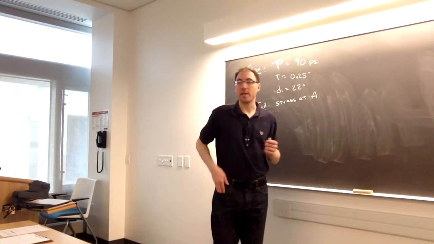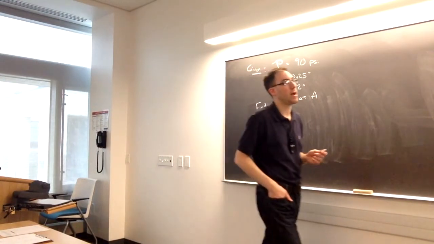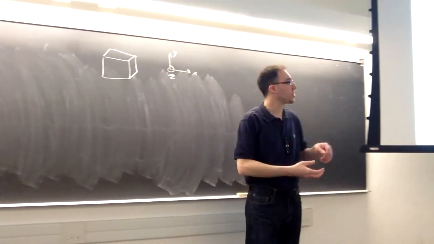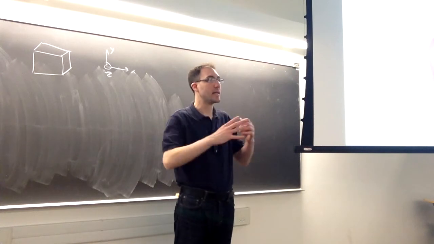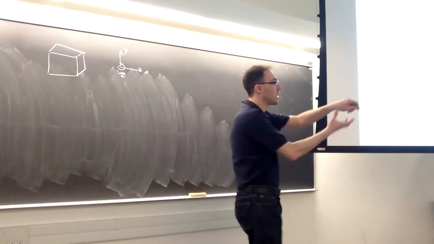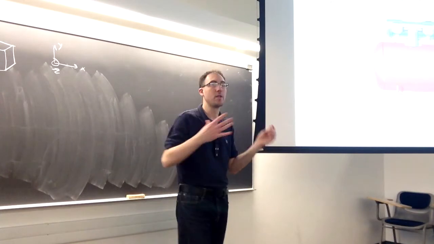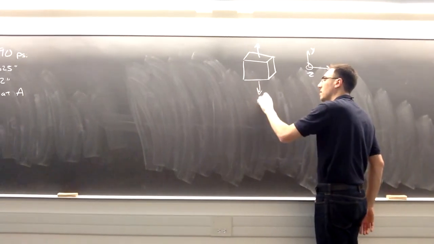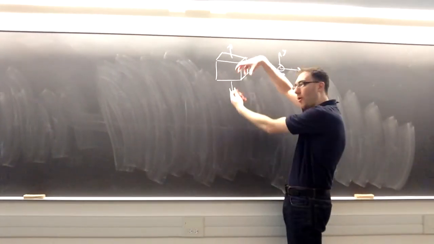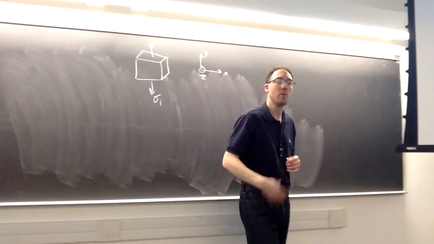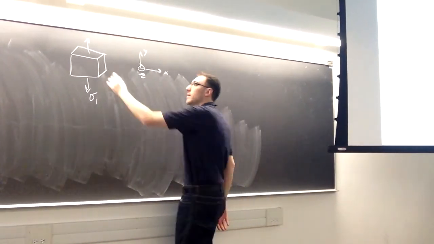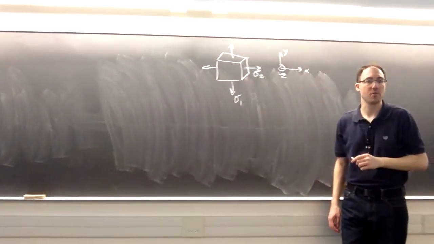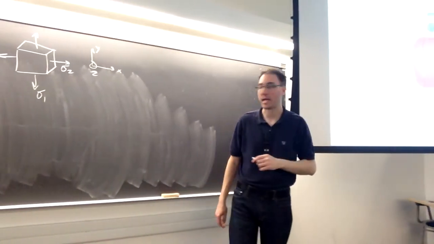Right, so what do we know is going to happen since we have a positive gauge pressure of 90 psi? Then this little element is going to be stressed. The only thing causing stress in it is that internal pressure. So it's going to be stretched along the radial direction and along the longitudinal direction because of that internal pressure. So it's going to have some stress pulling it along the radius, we call sigma 1, which will also be the hoop stress. And then along the longitudinal direction, what I'm calling the x direction, we're going to have a normal stress due to that internal pressure, which is sigma 2.